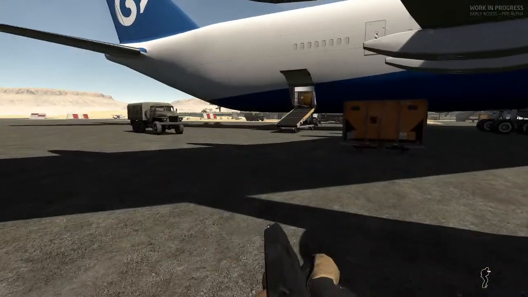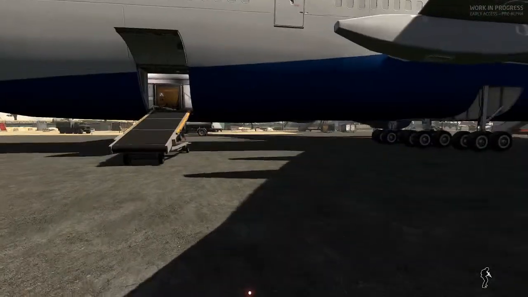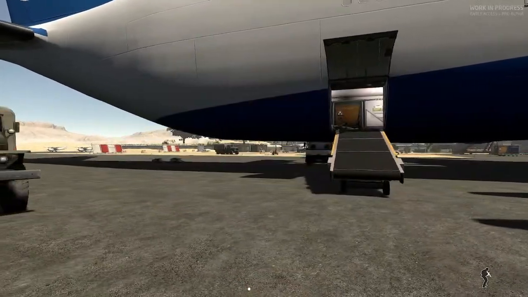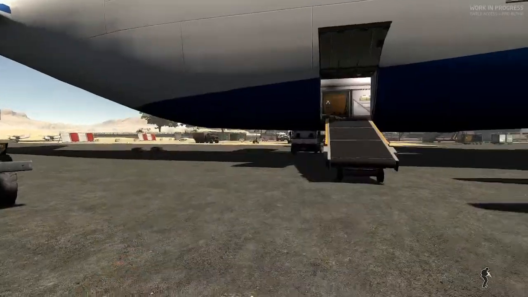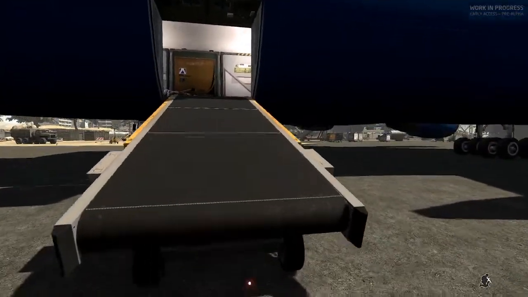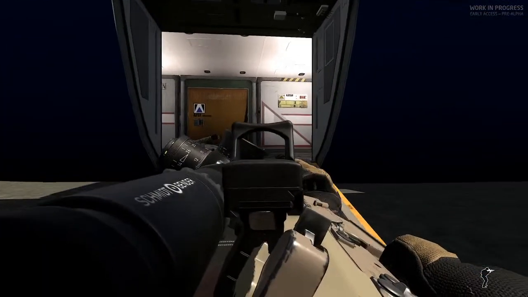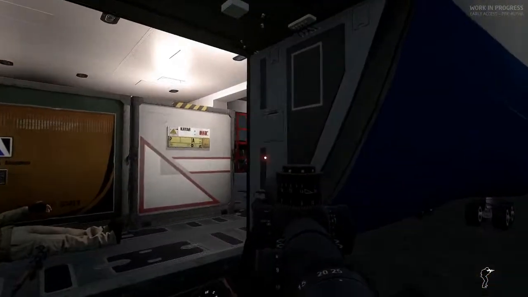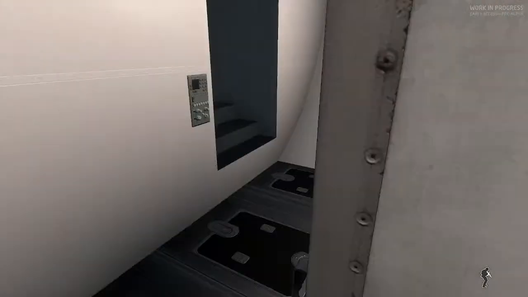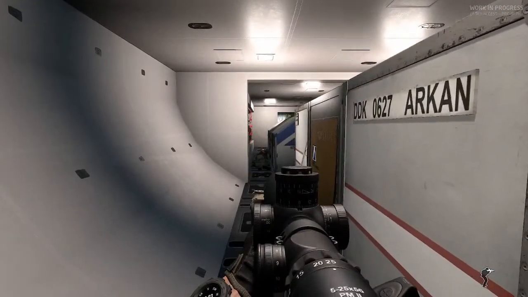Oh, do I have a suppressor on this? Nope. Sweet. You have any friends around? No? Sweet. Guarantee you. So I'm just gonna be right there. What we're gonna do, we're gonna go. Come on this way. Called it.